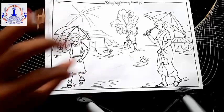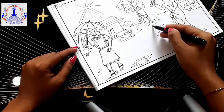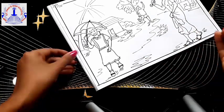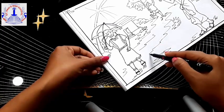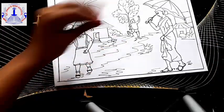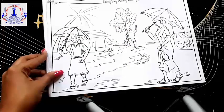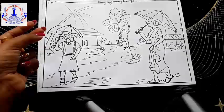See, we are done with the background. So you all can pause the video here and draw the background properly. And see, this is how we show water. Zigzag lines. So when you draw the zigzag lines, it gives you depth. See, it gives depth, right? This way. So now we'll start with the coloring part.